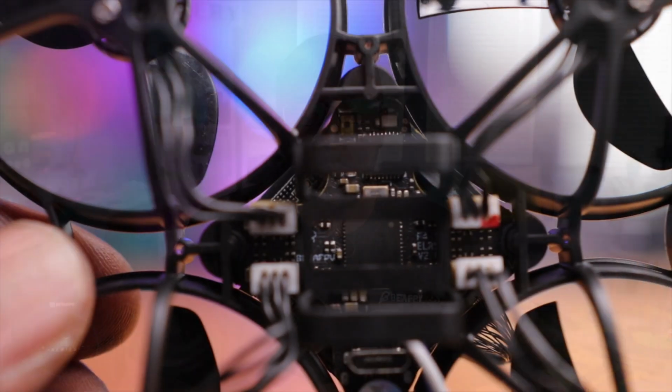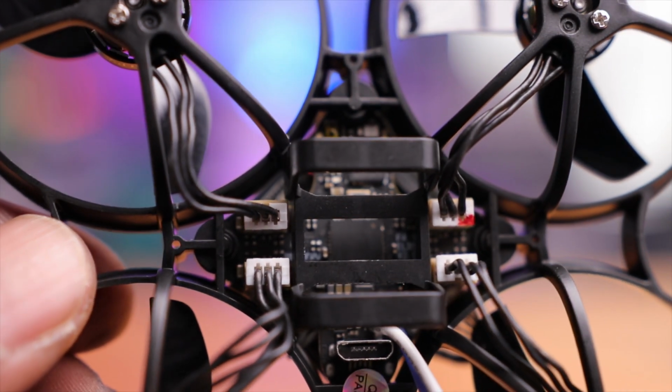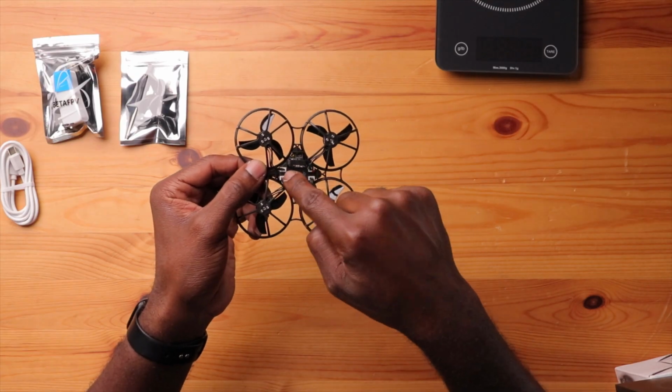Now, the heart of any drone is the flight controller and ESC, and we have this flight controller on here. This is an F411 flight controller with 5 amp ESCs. This thing is pretty cool. As I said before, it does have a serial-based Express LRS receiver on here. You do have these plugs here to plug your motors, so if you do want to change your motors or you blow one out, you can easily just unplug it and plug a new one in here.